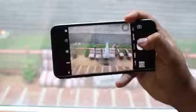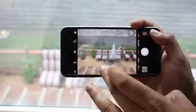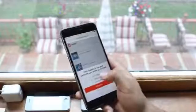And for me, my eyesight isn't even good, so I can't really tell the difference between the two. I'm sure the 6S Plus is better overall, but the main difference is that it had 4K video capability, so it could shoot videos in 4K, where the 6 Plus tapped out at 1080p. Now for the average person, 1080p might be okay, but having the ability to shoot 4K, which is the trend that's going, people are shooting more and more in 4K and uploading on YouTube and stuff, having that capability doesn't hurt.